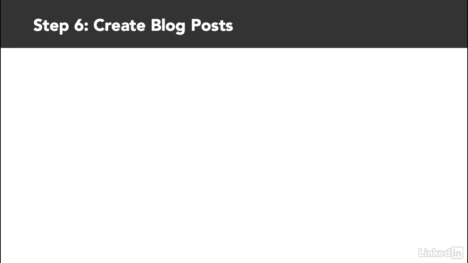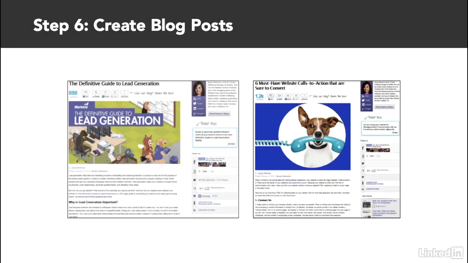Step number 6, create blog posts. From your Big Rock content asset, you can create dozens of blog posts from the content within. Just slice and dice it out based on what would make sense for your blog. As an example, for the Big Rock content piece of Definitive Guide to Lead Generation, we generated about 12 to 15 blogs that we spaced out over the course of 2 to 3 months. Really, your blog content can go on forever, so certainly keep this in mind as you're writing.